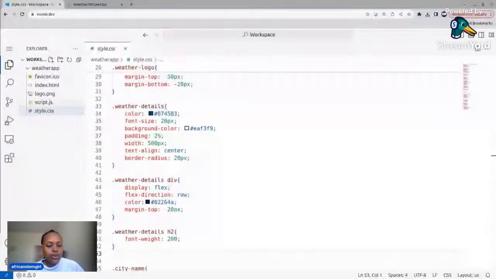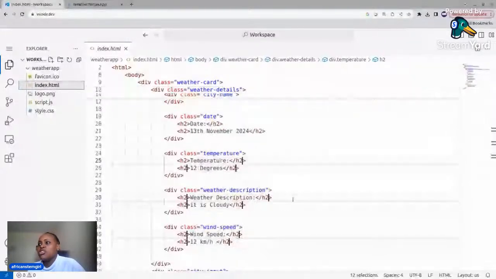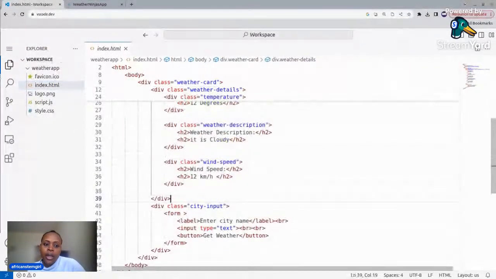Afterwards, we are going to connect it with our HTML. The HTML, which has the structure of the website, is not currently aware that we have a JavaScript file.